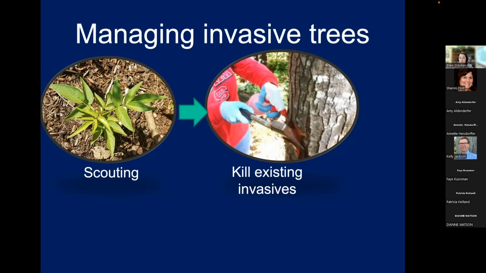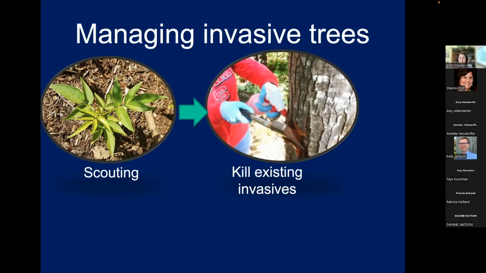And if you do have any of these trees that are in your woods or on your property and want to get rid of them, there are a variety of techniques for doing so. There's no one single approach for that. There are a lot of different options out there, and we'll discuss some of them. And it really depends on the species that you're dealing with, how big it is, what the rest of the site is like, and what you prefer.